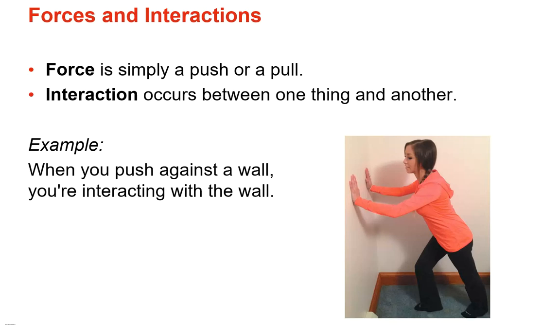So let's look at this picture. She's pushing on the wall. Is the wall pushing back on her? Yes or no? Yes. What do we call the force of the wall pushing back on her? Well, it is equal and opposite, but it's not called the opposite force. It's the normal force. So that wall is pushing back on her with the normal force.